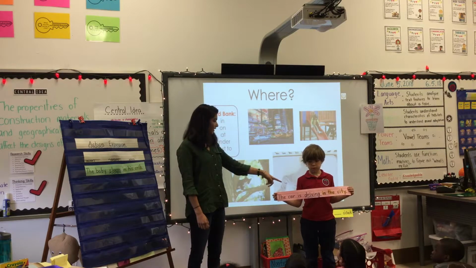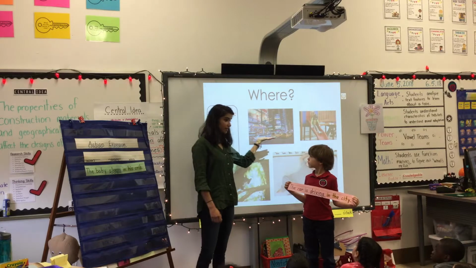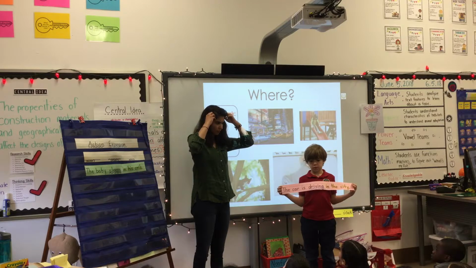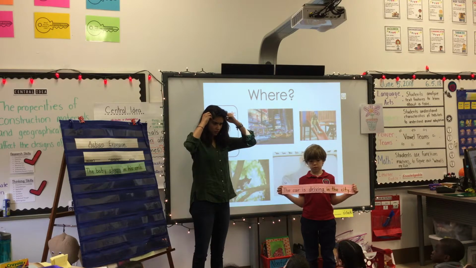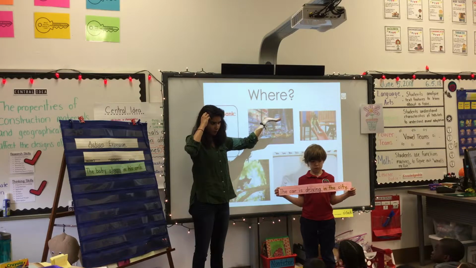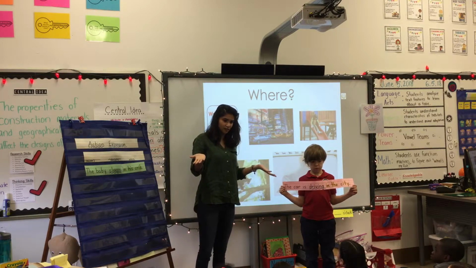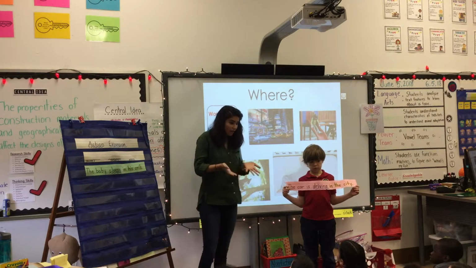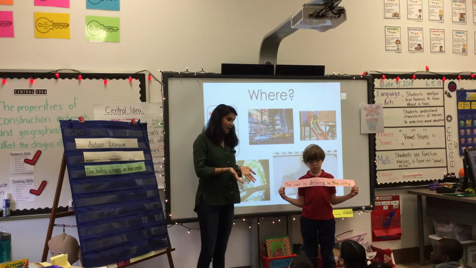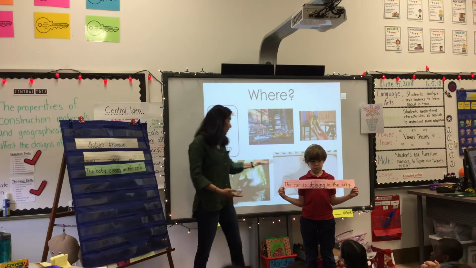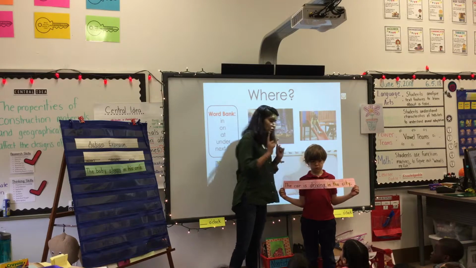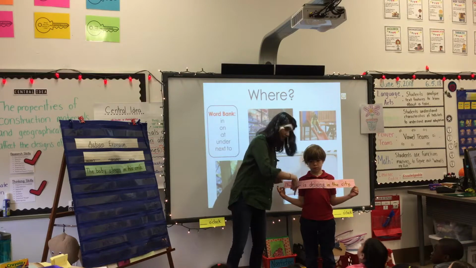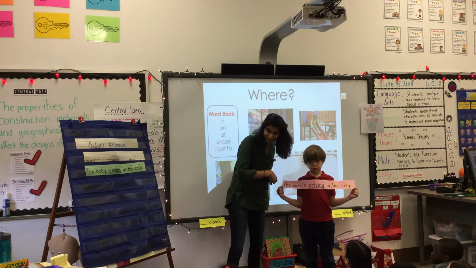I like that expansion, but I also agree with on the street. When Marcus described it on the street, did you have a clear picture of what street? No. Could it have been a street in the country? Yeah. Could it have been a street in a village? Yeah. Could it have been a street in a city? Yeah. It could have been any street. So we really expanded it by describing the location. Or we could have said the car is driving on the street in the city. Oh, that's really expanding it.